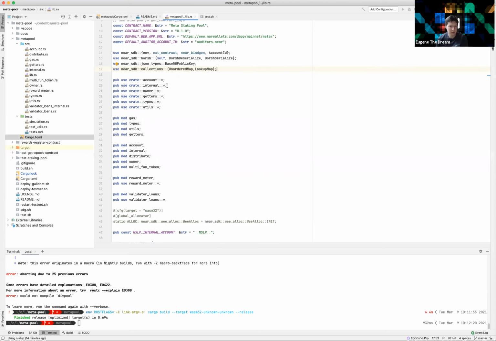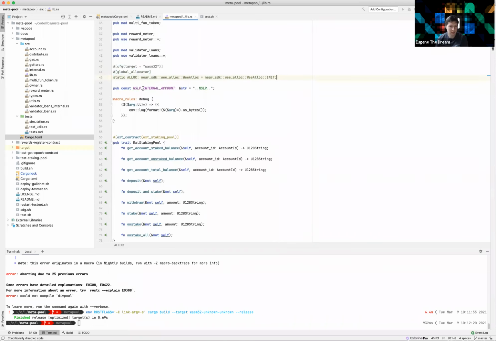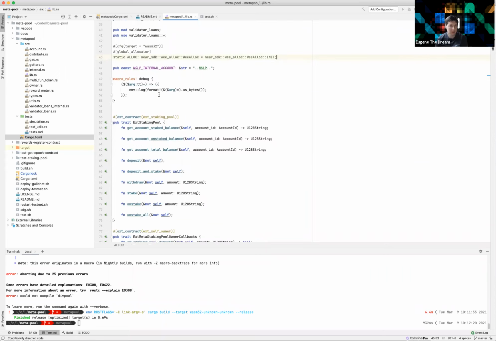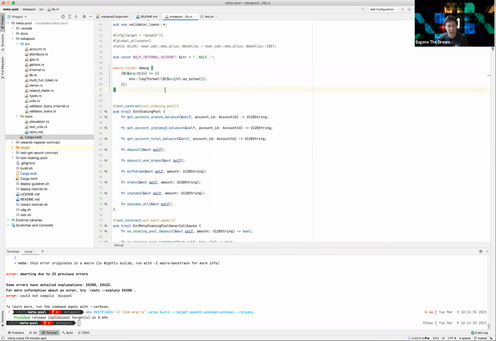Okay, so it's split into multiple modules. There's an allocator, internal account, I don't know what it is, debug. Oh, that's actually a method that we introduced. It's a log macro. So this is external API to staking pool, and it implements a staking pool.